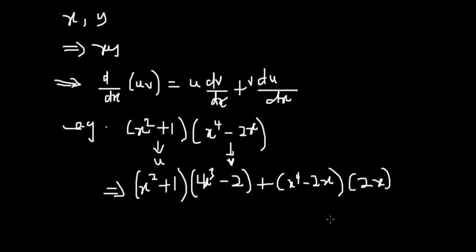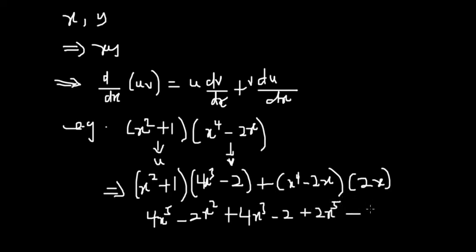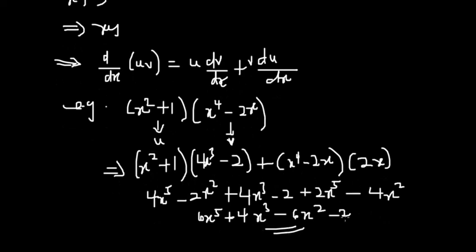So from here you can just do your simple expansion. When you multiply x squared by 4x cubed, you end up with 4x exponent 5. And when you multiply x squared by minus 2, you end up with minus 2x squared. You just proceed from there, and then from here we have 4x cubed, and then minus 2, and then you continue from here. So we have plus 2x by x exponent 4, that's 2x to the 5, and then you have minus 4x squared. So when you simplify this expression, this is what you will get. Quite simple, very, very simple.